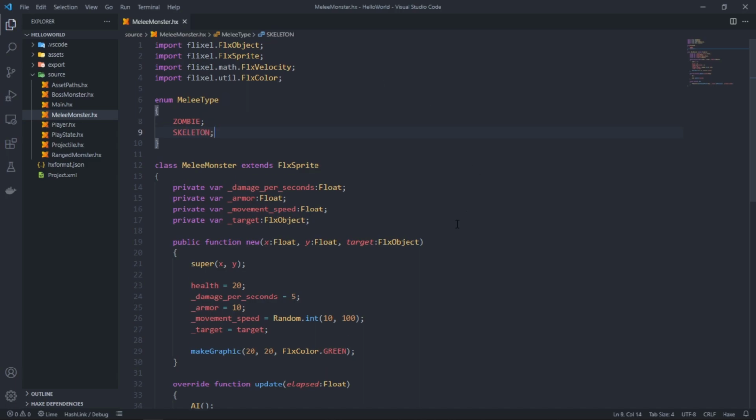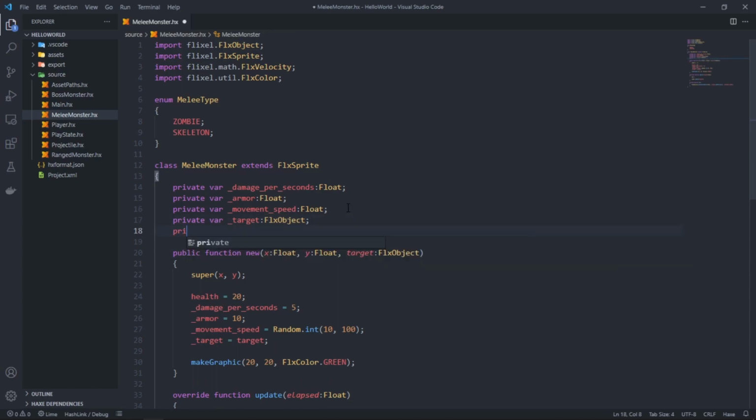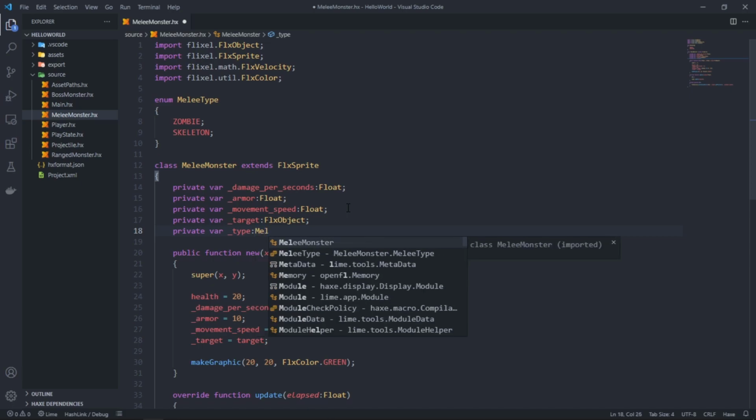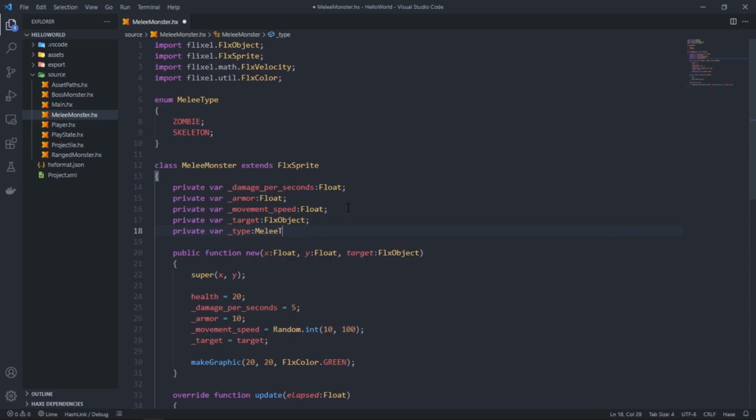Awesome. Now this will allow us later when we do map creation to simply say that this is a zombie or this is a skeleton, and then as we instantiate the unit at the specific spots on the map, we can just say that it's a zombie type or it's a skeleton type to make things easier for us later on. Awesomeness. Now we just want a private variable that holds the type of monster, so that if we ever need to get information about it, that we can.